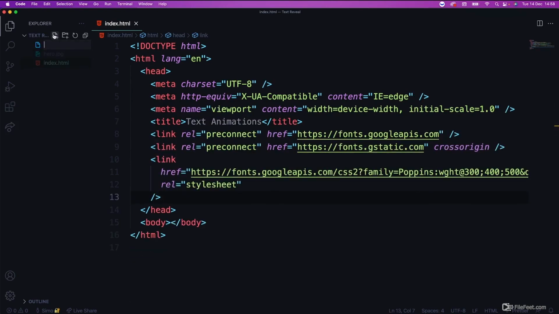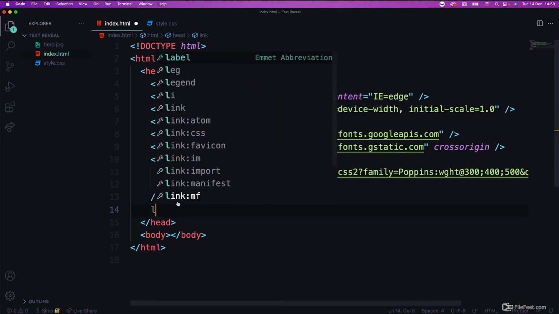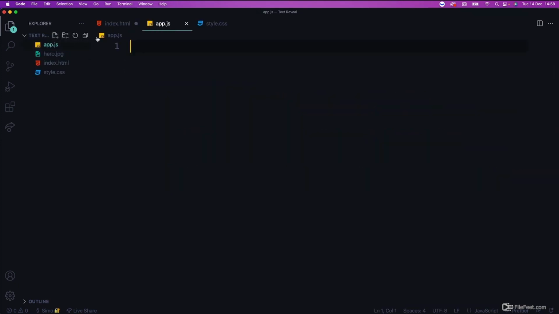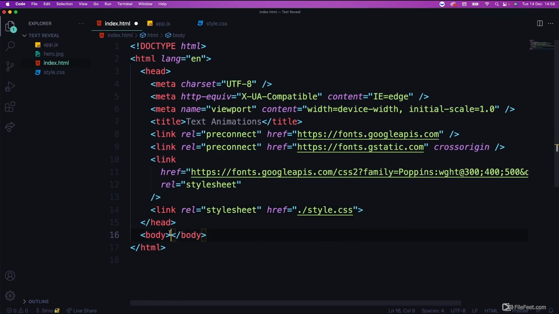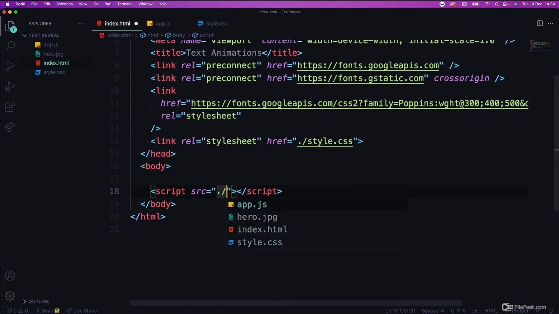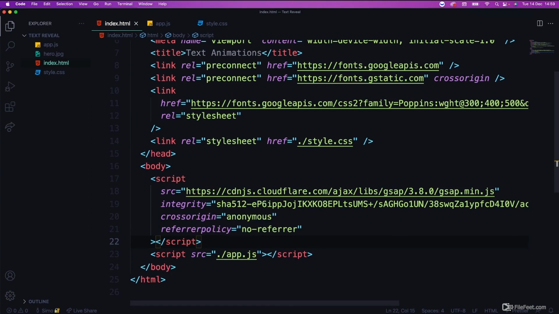I'll make my style sheet here like that. Go back here and link that up as well. And finally add the app.js. Link that up and we just need to import GSAP in and we are ready to go. So app.js in there, and then from cdnjs I'm gonna copy over the GSAP library. So let's paste that up there, hit save, and that should be it.